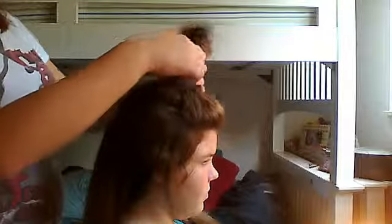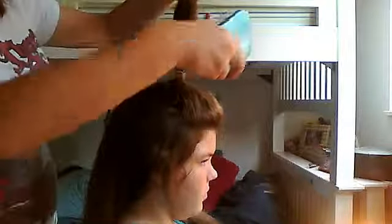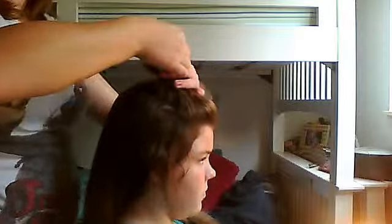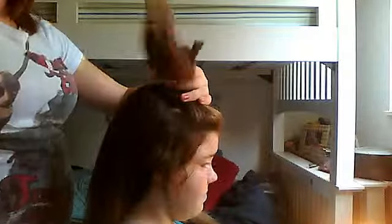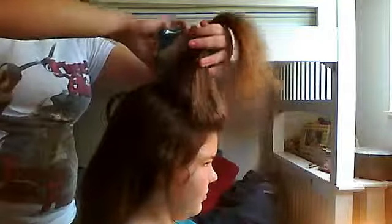So, anyway, you want to push it all to one side. Then you want to make sure that you have a good grip on the top of her hair, or his, or whoever you're doing, and then pull it out so it's like a ponytail. And this way you don't have any snarls in the main part of it, you want to brush it. And then, hope to God that you didn't pull out her hair while doing this. You want to just loosen it up as much as you can, and then just pull it out. But then, the key is, make sure that you keep it like that, because then if there's any snarls on the main part of it, you can lift them out.